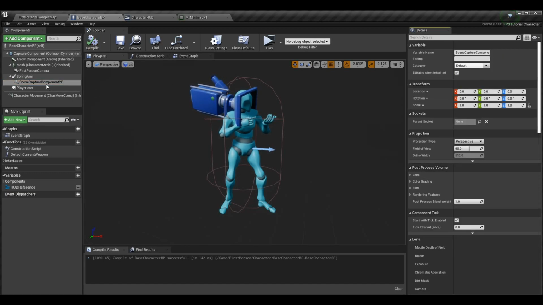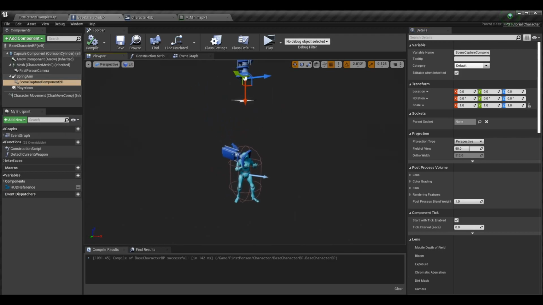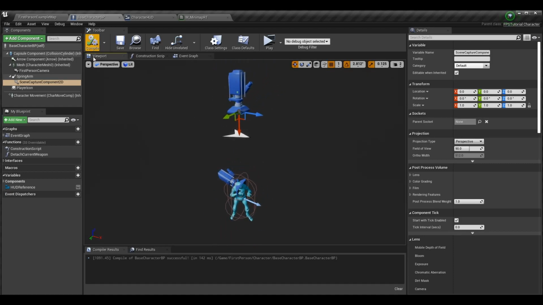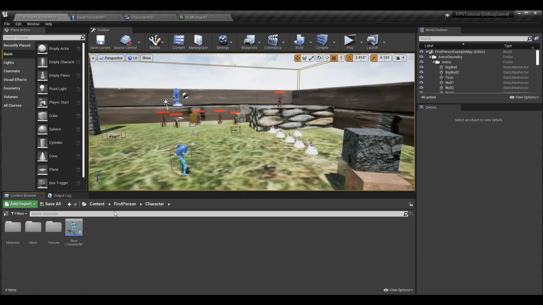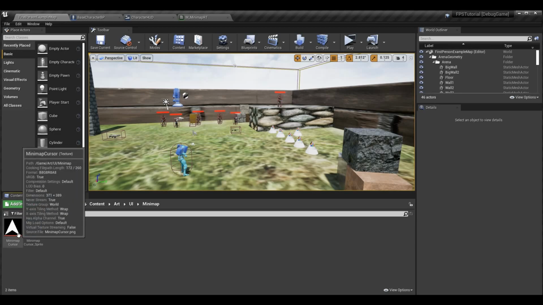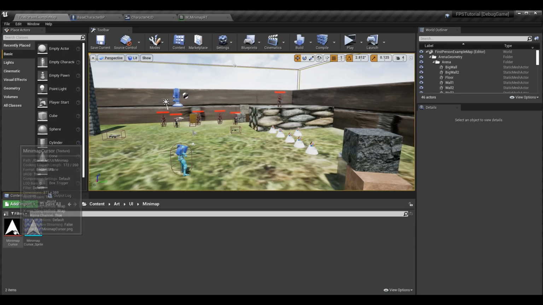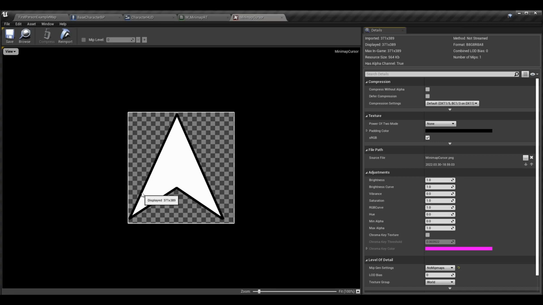All right, and now the other thing we want to do is add a sprite, and that's our player icon. That way we can actually display that on the minimap as opposed to our character. So what we need to do is make the sprite. I have a new folder called Minimap in my art section, and I've uploaded this image. All you have to do is put this into the folder you want in the file explorer, or you can actually upload it. And this is just a picture I had on my computer. I made this in PowerPoint very quickly.